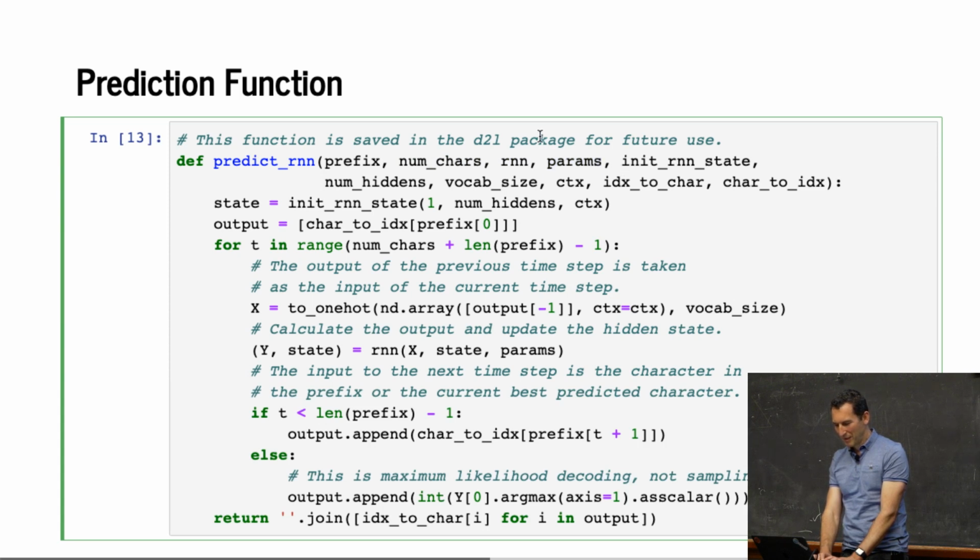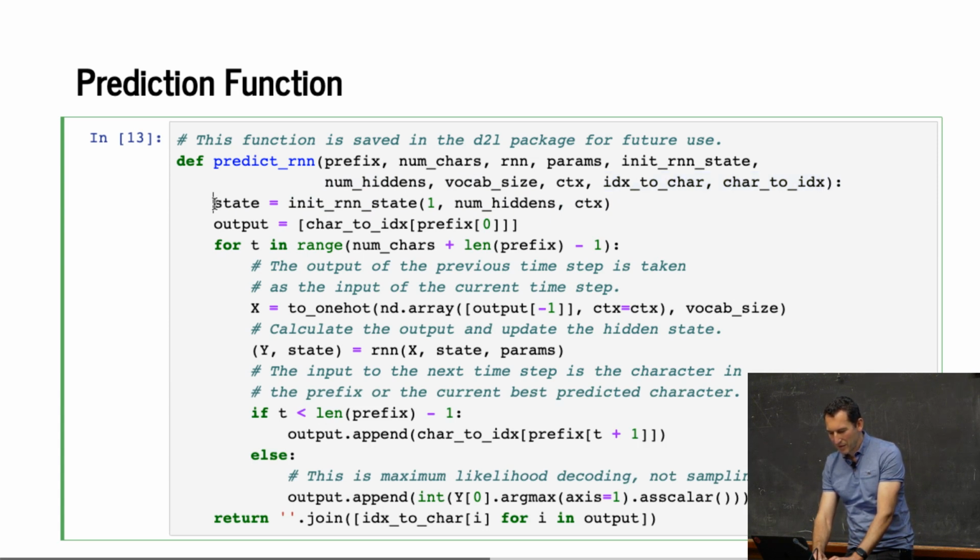We need that, and you will probably need that also for your homework, so it's a good idea to pay attention because you will find it very useful. Anyway, you need an initial RNN state, number of hidden units, vocabulary size, device context, and then the mappings from character to index and back.